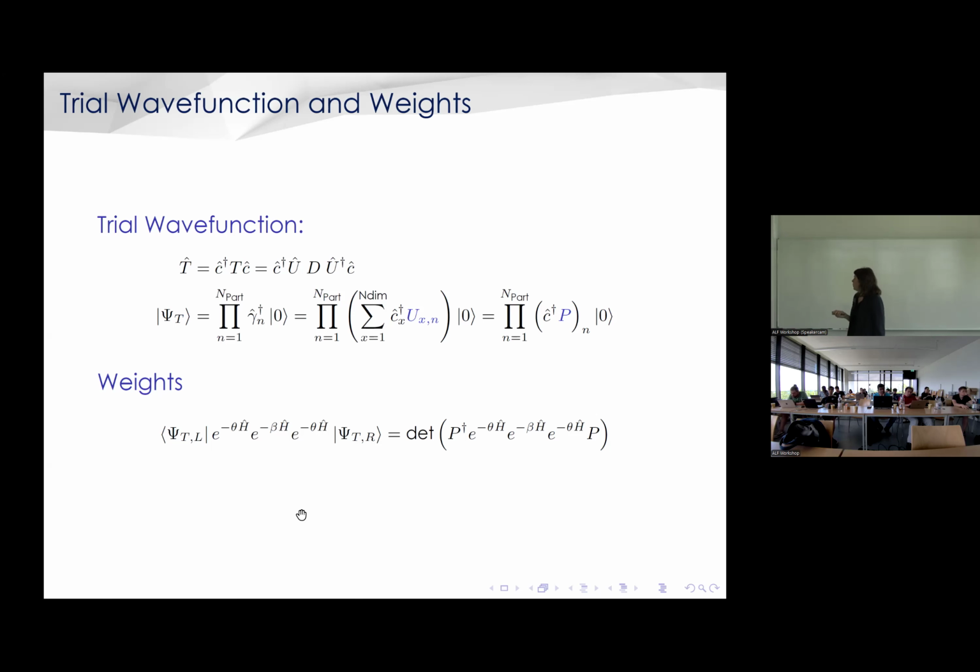And so when we are looking at the weights, the weights that we're going to have are going to come from, I just realized I made this yesterday, this should be more specific to the configuration. If we think of this as for a particular configuration phi, then this is going to be equal to the determinant of these matrices times the P matrices from the Slater determinant. And I'm going to show a little bit about how you can see that.